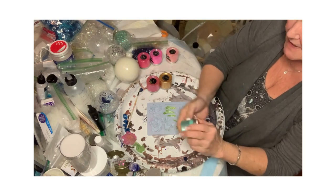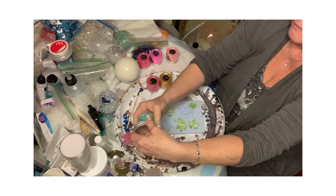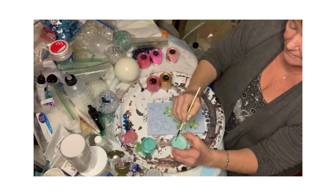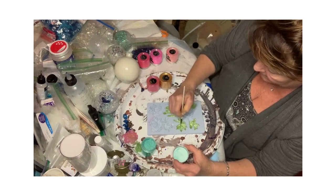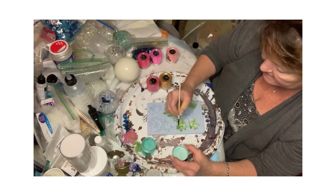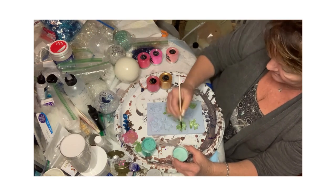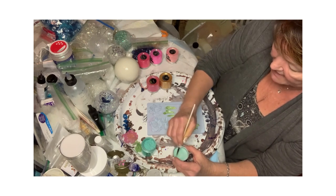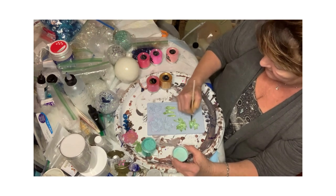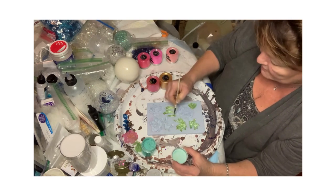Available. All right, so the next one's going to be Seaglass. This is Seaglass. Now I'm going to go in the middle and branch out a little bit with the Seaglass. It just brings another dimension of color in. Like I said, you could just use the one color if that's what you like. Nobody says you have to do this whole multicolor leaf thing. I like it like that, but it's personal preference.